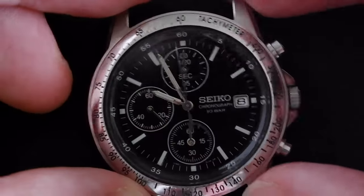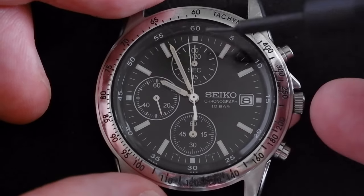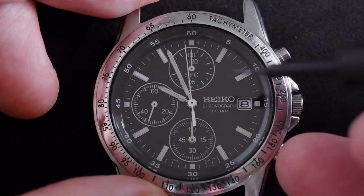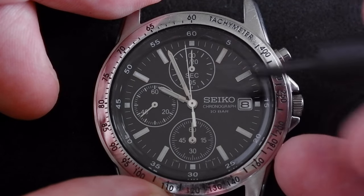It's just to the left a little bit of that 12 o'clock marker, and it needs to be dead on. It's very easy to fix this — you don't need to take the watch apart or anything like that. And it's not just with this hand, but also the top and the bottom sub-dials as well; they can be fixed if they get out of alignment.